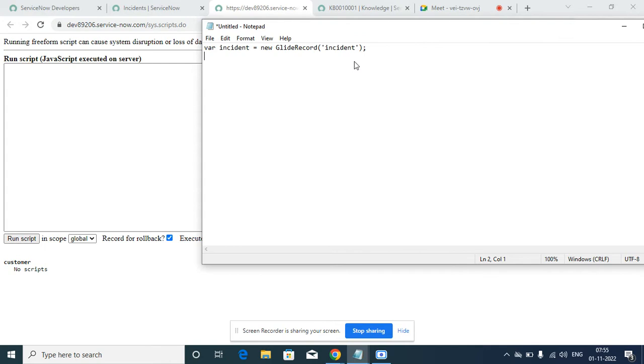For this we can write incident dot addActiveQuery, which will fetch the active incidents in the system, and incident dot addQuery for the state.